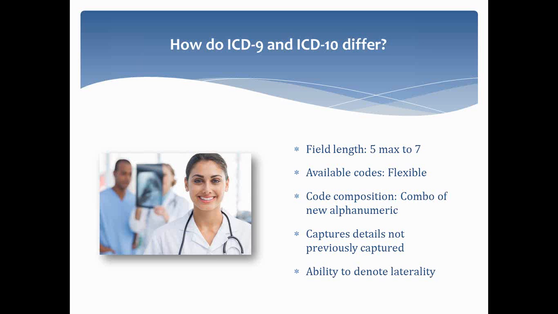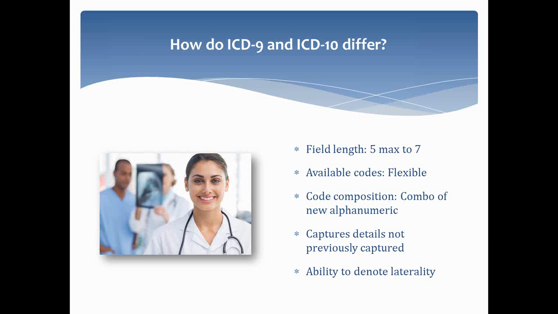So you should step back for a second and go, well, I don't have to know all 68,000, but you do need to know the changes for the codes that you commonly use so that you're able to make that transition. And then, as I mentioned, the code composition changes a little bit in where the digits sit. There is available space for additional codes, and there will be way more detail included in the ICD-10 codes, and that's one of the keys as to why there's such a change in the size of the code from 5 to 7, the makeup of the code, and where different things sit.